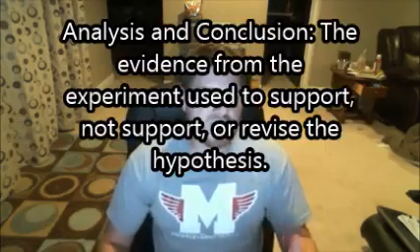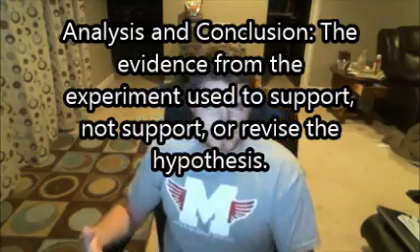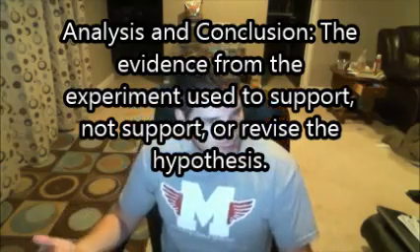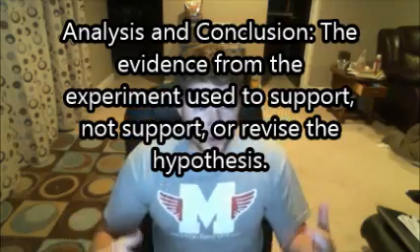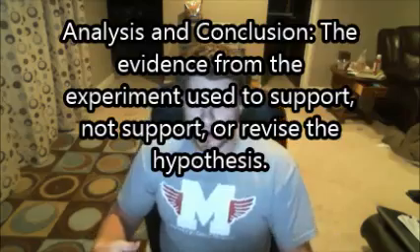And then finally is our analysis and conclusion sections. This is where the evidence from the experiment is used to either support your hypothesis, deny your hypothesis, or you may just decide to revise everything altogether and try again. Basically, it's taking what you did in the experiment and reflecting back on it and seeing what you accomplished during it.